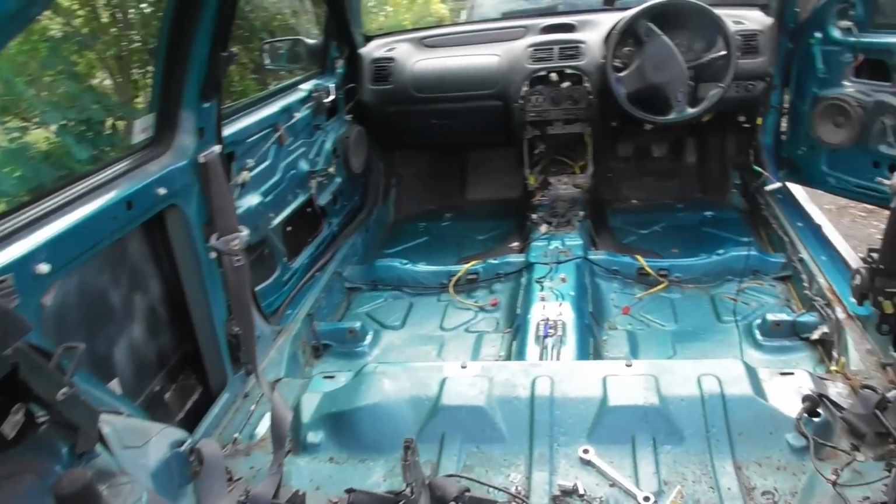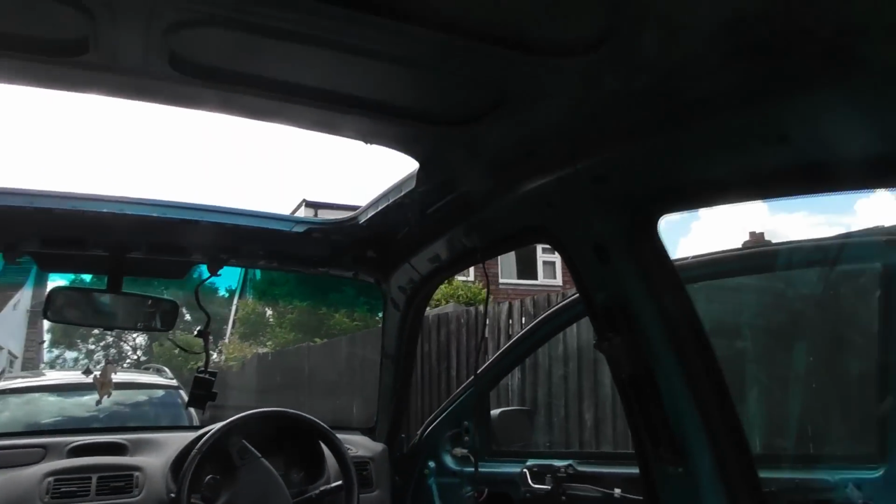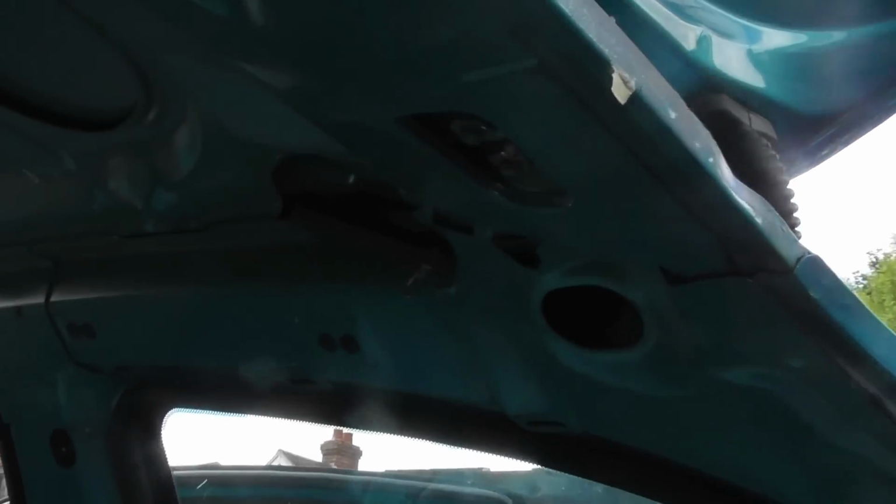And it was all going so well. Took the sunroof cartridge out and found a little bit of rust up in that corner, so I started cleaning it up, and the scraper went straight through. So, where is it? Up there. You can now see daylight through that hole.